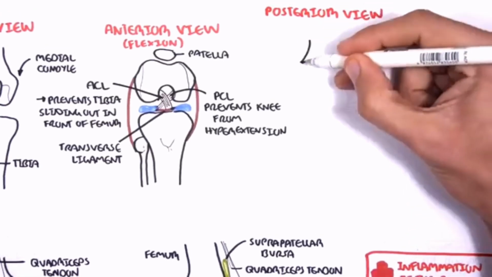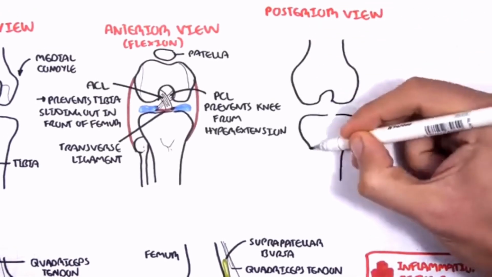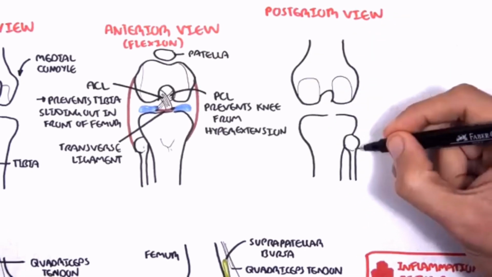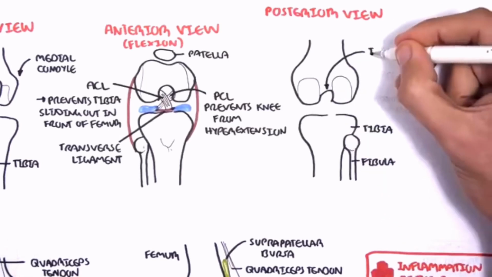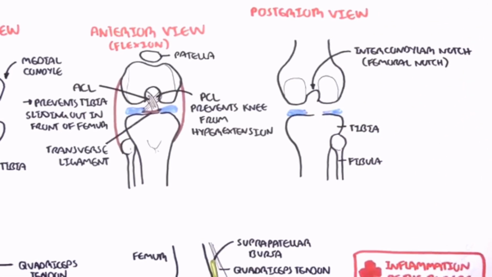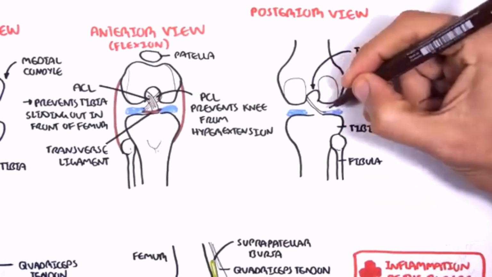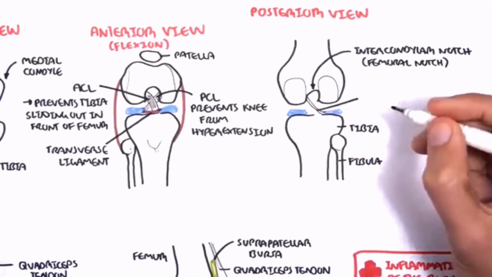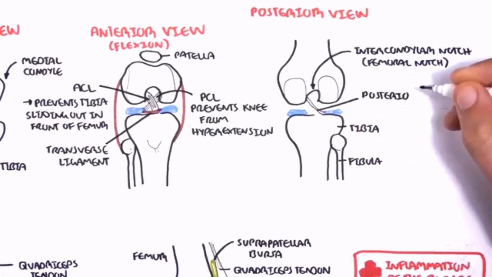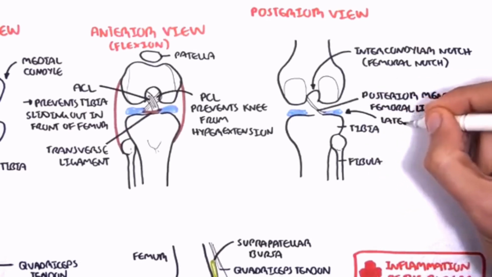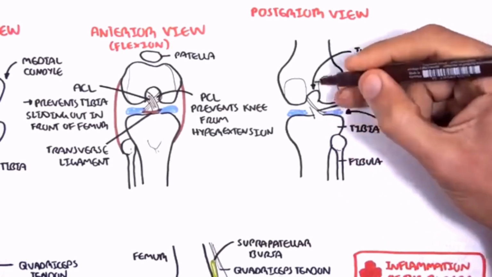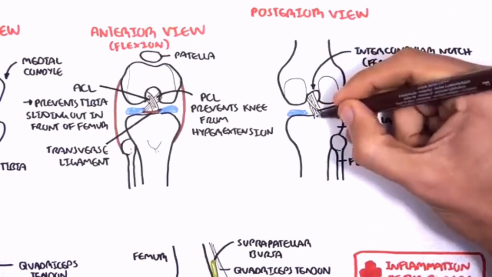Let's look at this from a different view, the right knee, from the posterior view, so from the back. Here again is the tibia, fibula, and intercondylar notch, or the femoral notch here. Again, here in blue is your lateral and medial meniscus. Coming off the posterior part of the lateral meniscus is the posterior meniscofemoral ligament, a ligament which is known to sort of have a secondary effect of a posterior cruciate ligament. And again, it comes off the posterior part of the lateral meniscus.